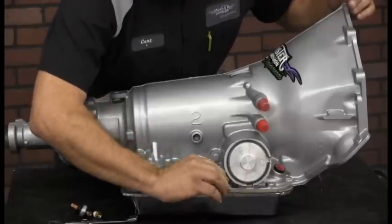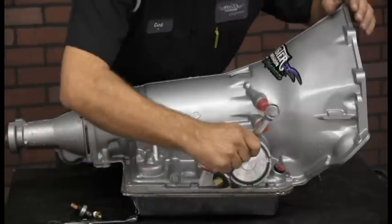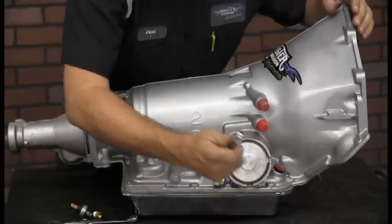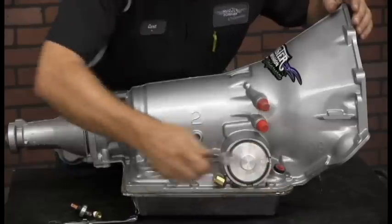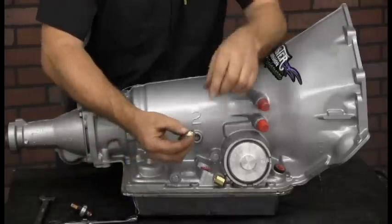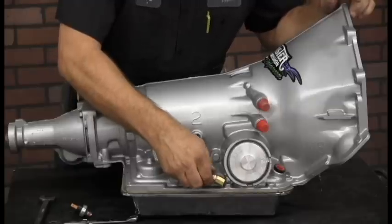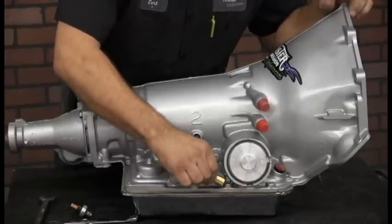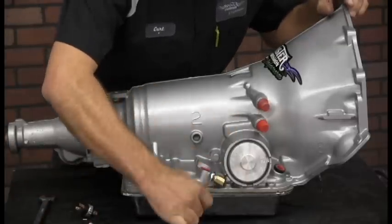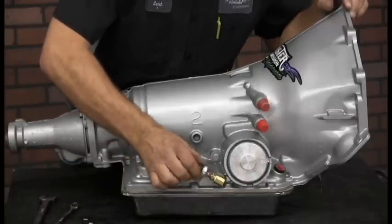You want to tighten this fitting using a 3/4 wrench. Do not over tighten because you could possibly split the case here, and then you'll have an oil leak. You want to adjust the fitting to about that position, facing towards the rear of the transmission. And then you have the next component, which is an adapter to adapt the size down to fit the oil pressure switch. Again, add Teflon tape. Screw this on. It has a 9/16 head. Tighten the fitting, and now you can install the oil pressure switch.